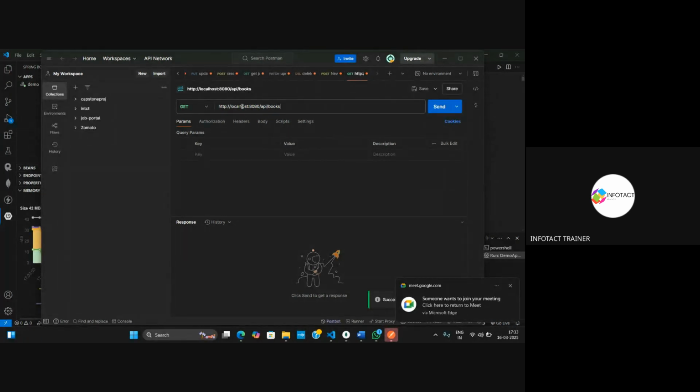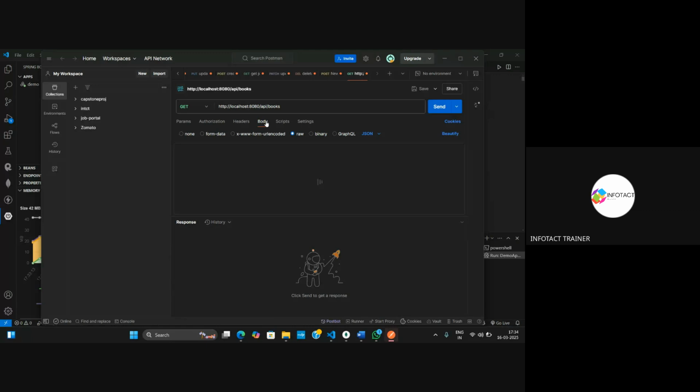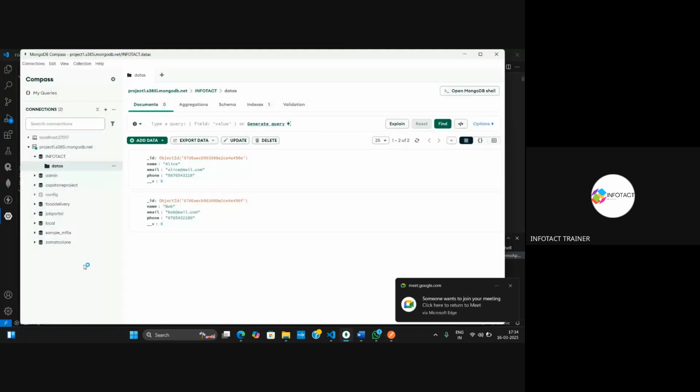See here, I have already provided my URL with the port number 8080 and with the API endpoints, that is API and then books. Inside the body, I will send it. See, I have a couple of books inside my book data. I'll show you.